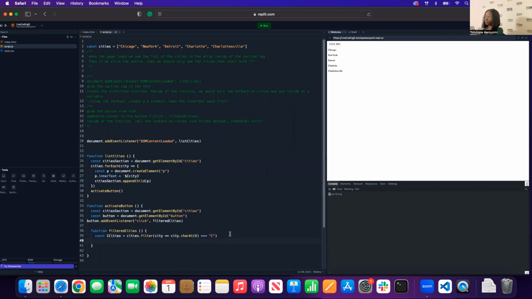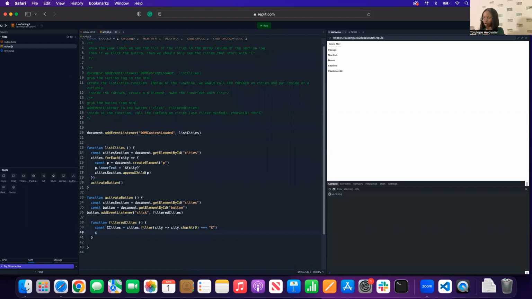Now call forEach on the cSeries: cSeries.forEach, and basically say const c, document, basically recreating what I did here.